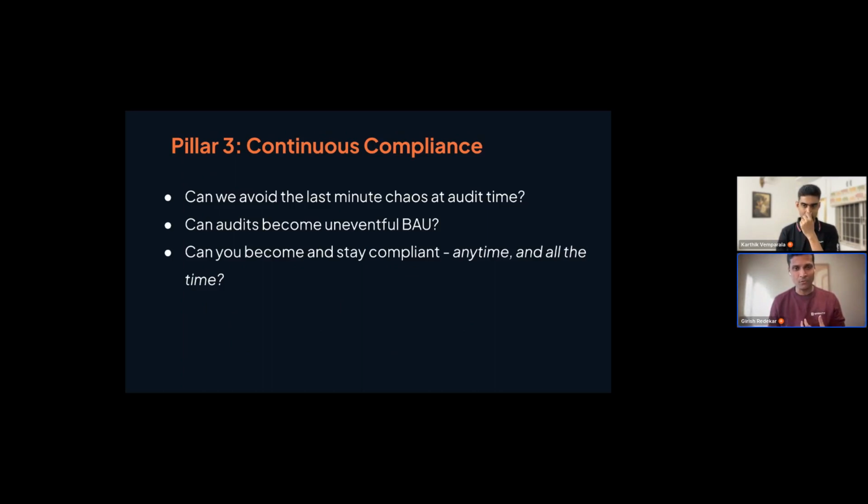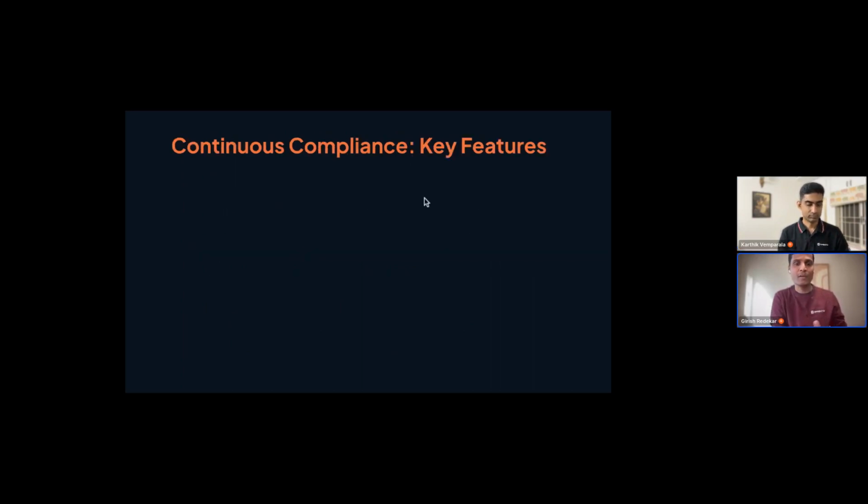Can we make audits such that they are just uneventful, business as usual things which happen when they happen, and nobody in the org even barely recognizes that something like that has happened? And can we move to a place where you're not compliant as of a certain point in time, but you are just continuously staying and maintaining your compliance status anytime, all the time? And it is actually possible today to pick a GRC tool that can help you get to that dream state. You could look at some specific features and functionality that can help you get there.